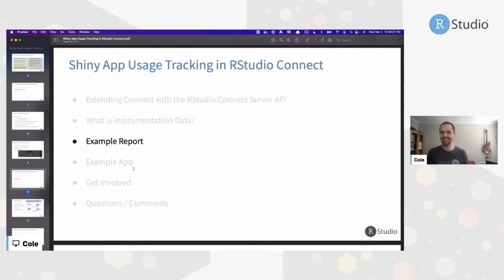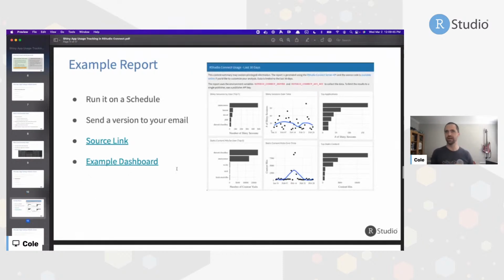No matter what we build, they probably can build something better. So the goal of the API was to make this extensible, make it something that you can build your own reports, your own applications to display this data, analyze it however is most useful to you. But we want to have the examples out there in the world so that you have a place to get started.